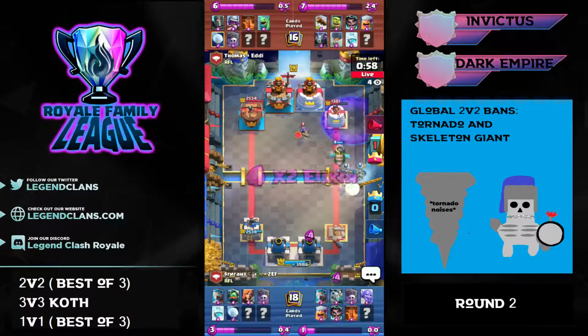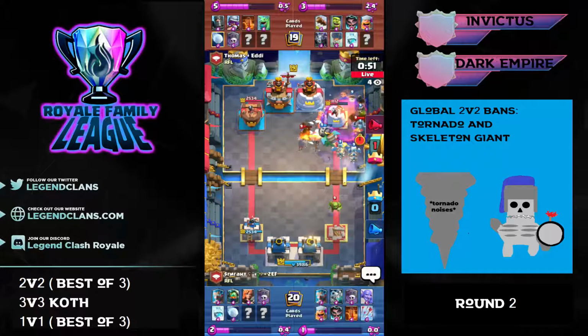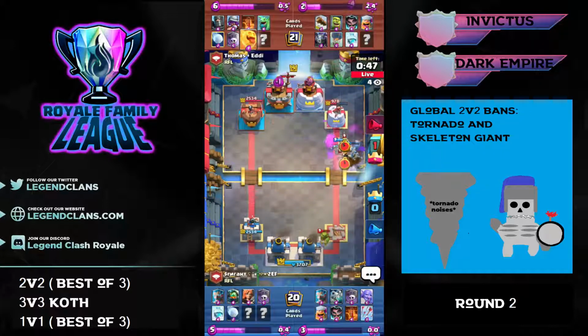And going for the graveyard here, Inferno Drag tanking for the graveyard with the Skelly Dragons behind it. Freeze down on the Musketeer, which was the only thing defending that graveyard. Arrows down on it as well. However, the defensive poison will prevent these Skellies from getting any damage on the tower, aside from a few hundred damage worth of hits. And it looks like both teams are just going to opt to reset here.